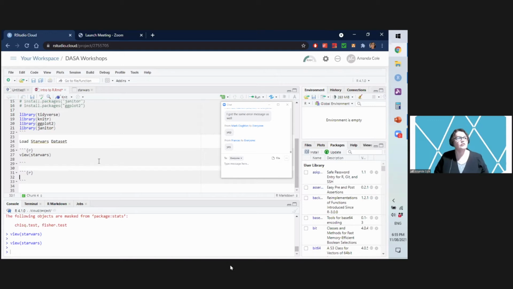I'm going to assign the Star Wars data set to the name data. So we're just going to type in data, Star Wars.